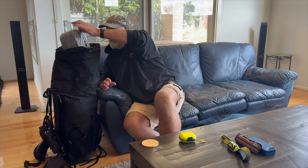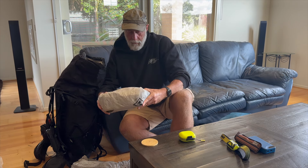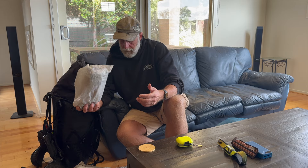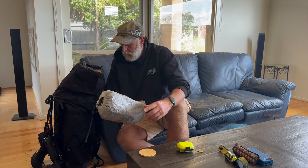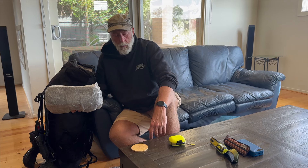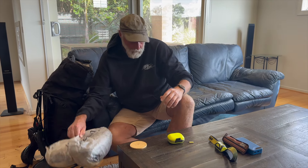This is my HMG tent — the outer tent, the white bit. I'm not going to pull it out as it's covered in dirt and probably has ice and leaves in there. You pitch the outer like a pyramid, and this is the inner with the tub floor and the insect mesh sides. I use the outer every night. I used the inner a lot in Victoria — not so much in New South Wales where the weather was better — but down in Victoria it got buggy with leeches and mozzies, so the inner is good. The bathtub floor is amazingly resilient.